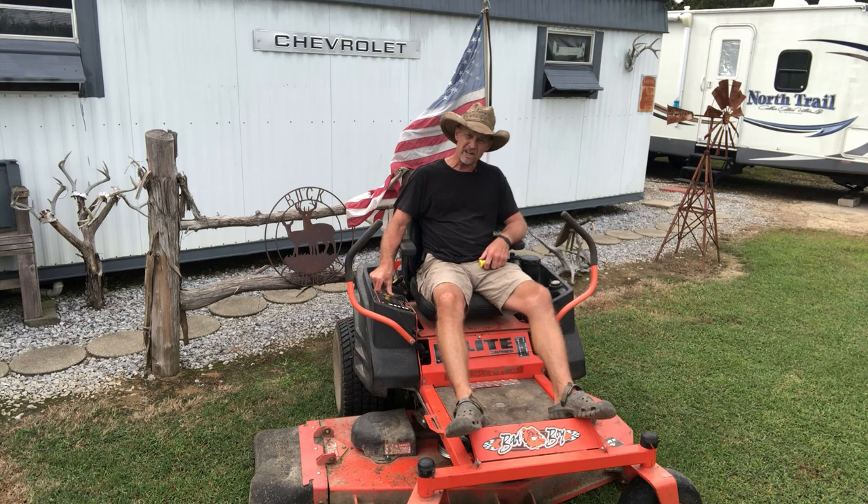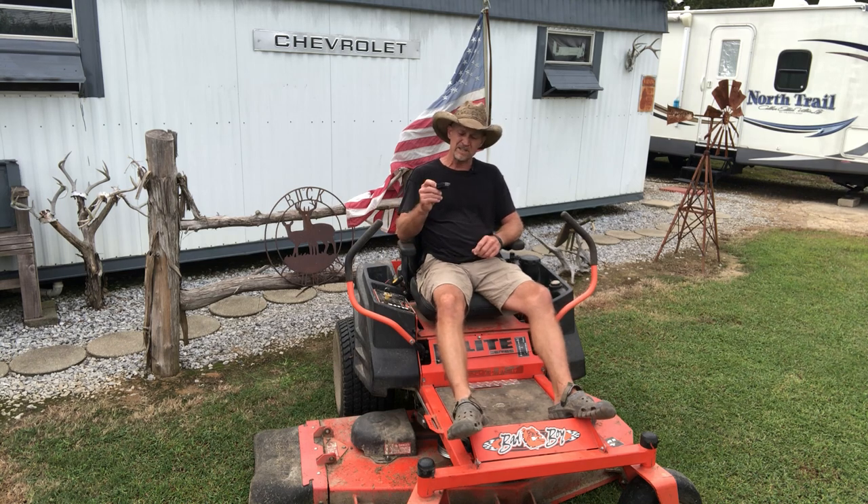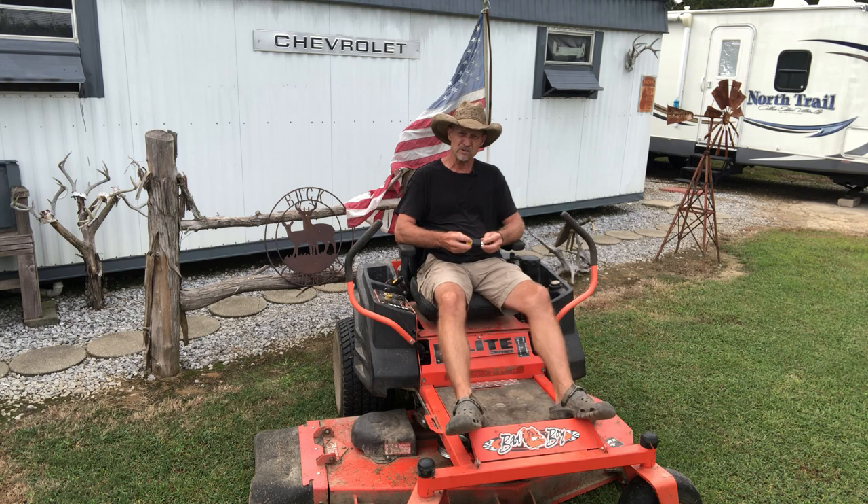My switch here is not totally out, but sometimes you've got to pull it up and it won't engage, and you push it down and pull it back up again and it'll engage. So I went and ordered a new switch, and I'm going to show y'all how to swap this out — it's pretty simple. But after I get it out, I'm going to show y'all how you can test your switch to make sure it's your switch before you order one, to make sure it ain't something else wrong or your electric clutch went out itself.